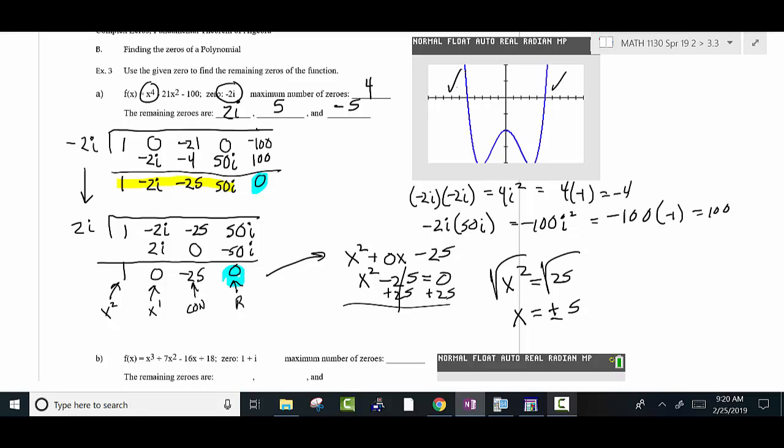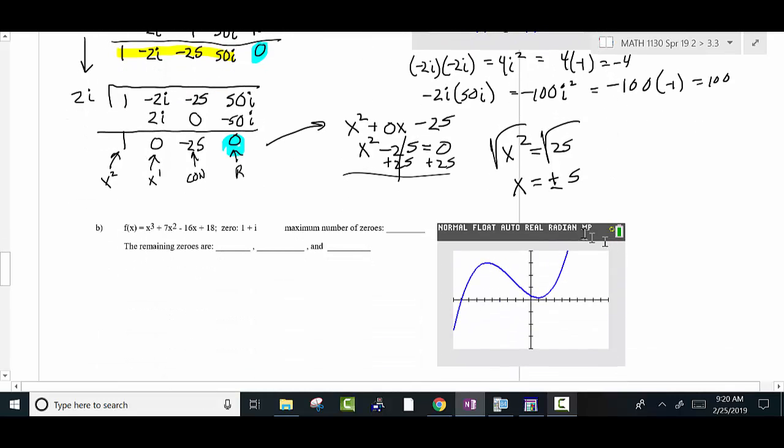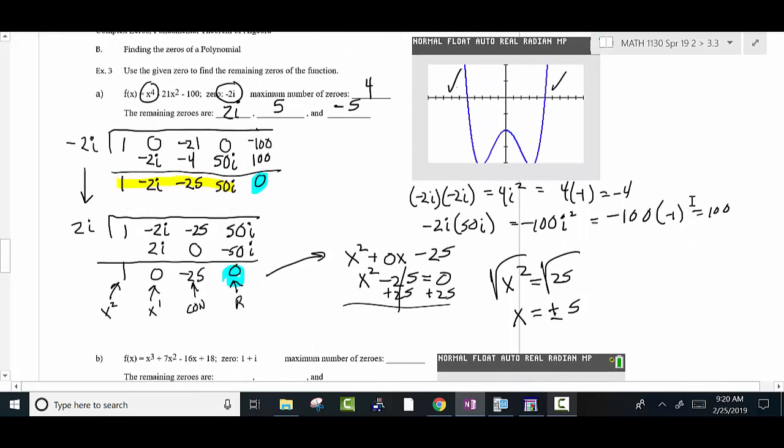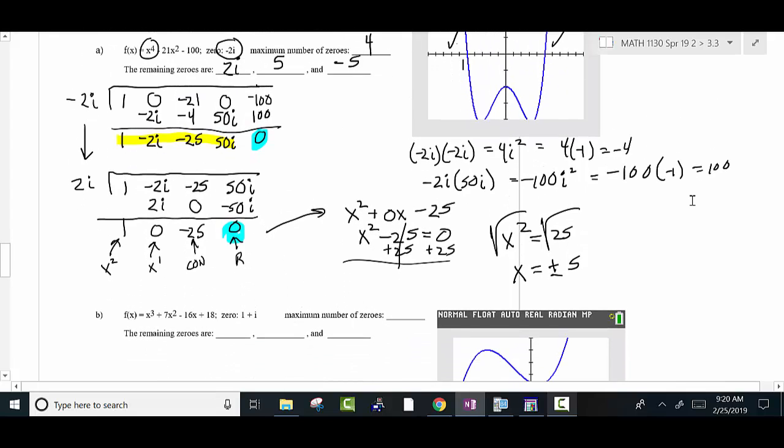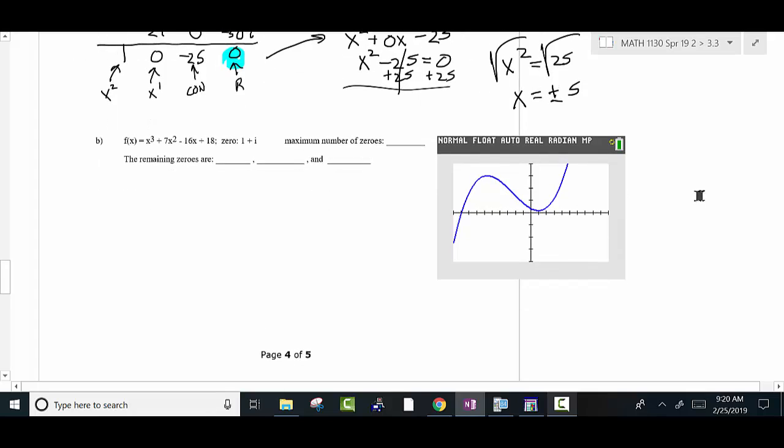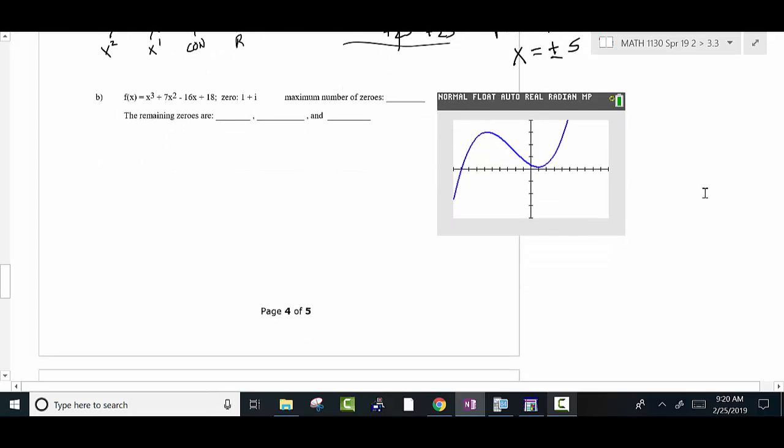Okay, so you've done all this synthetic division on these sections all the time. Let's look at some kind of different situations. There's several different things that can happen on these problems. So let's see. This one I've given you, it's a 3rd degree. So that means you're going to have a maximum of 3 zeros. I've given you the first 0 is 1 plus i. Now we have to divide this like this. So we're going to divide 1 plus i synthetically into the polynomial.